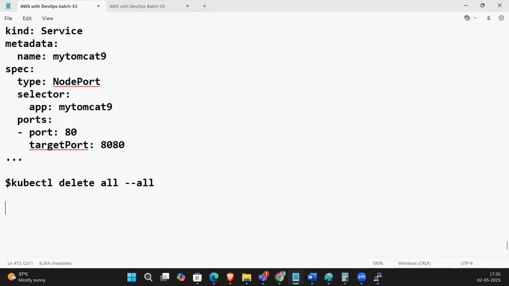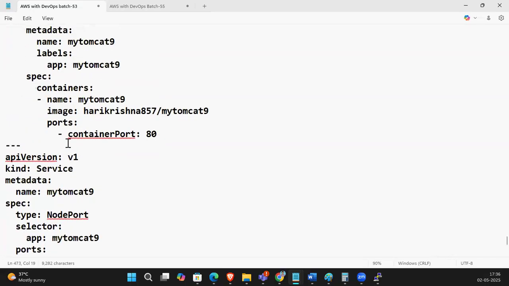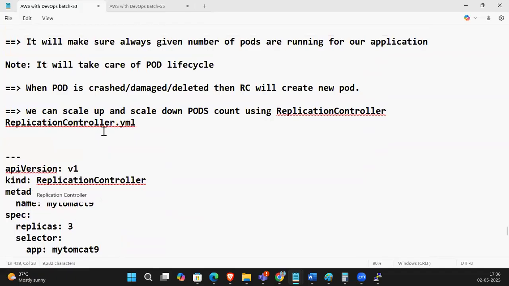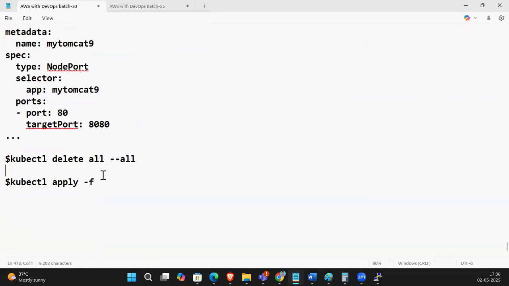Next kubectl apply -f, the replication controller file. This is the one. Next, what pods are created? Where are the pods created?